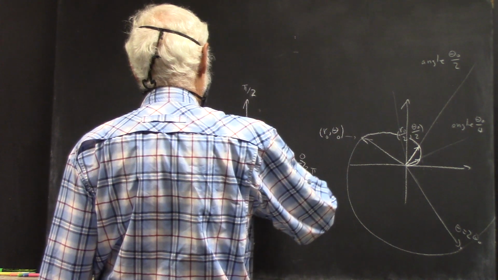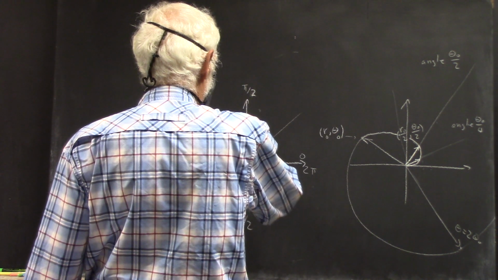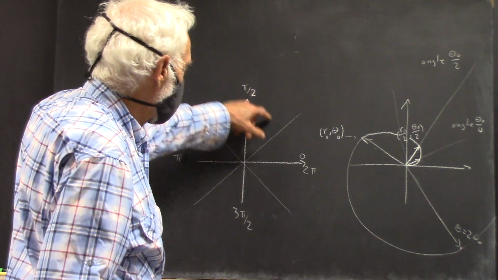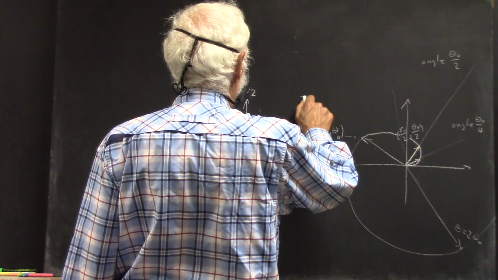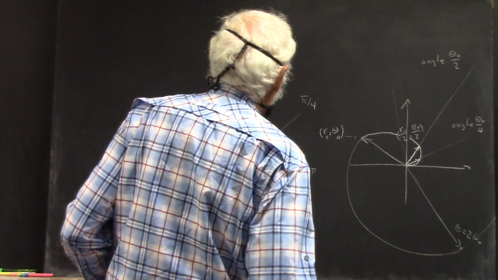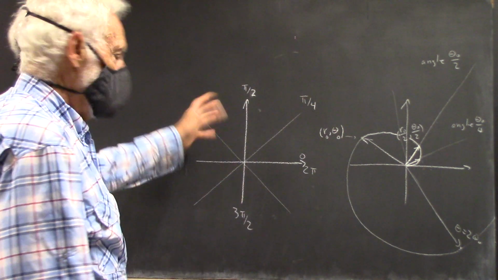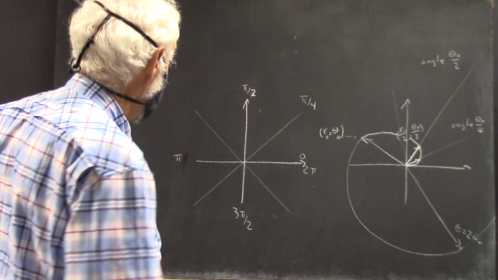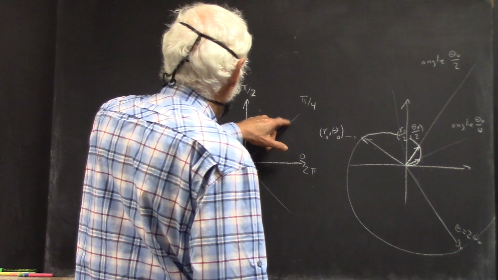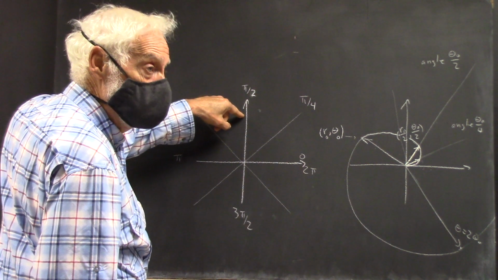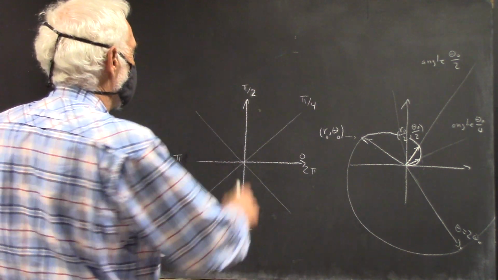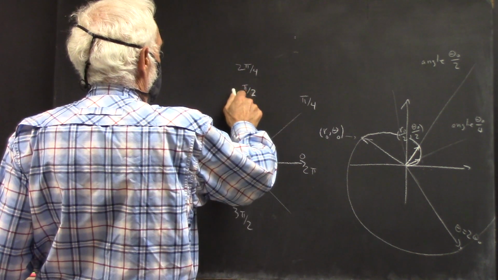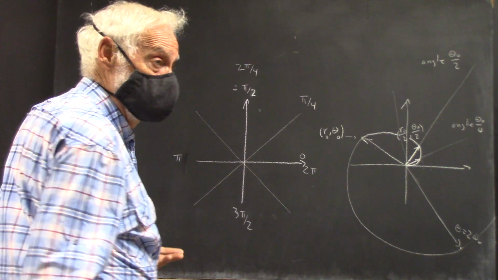Let's draw a line through here, 45 degrees, and another line through here at 45 degrees. Half of pi over 2 is pi over 4. Now, you get these angles quickly and easily without having to think too much. If this is pi over 4, then this is what? It's 2 pi over 4, isn't it? Of course, that reduces to pi over 2.